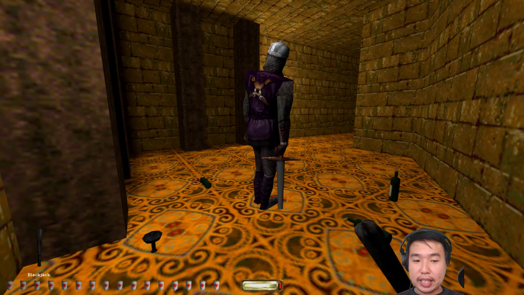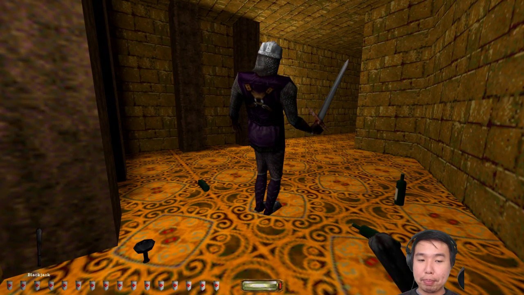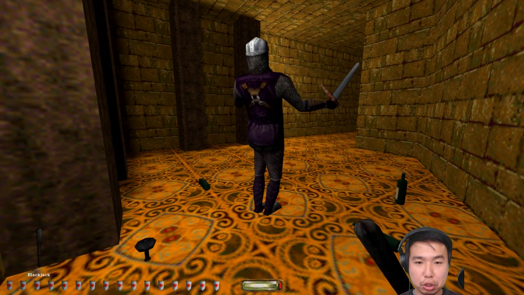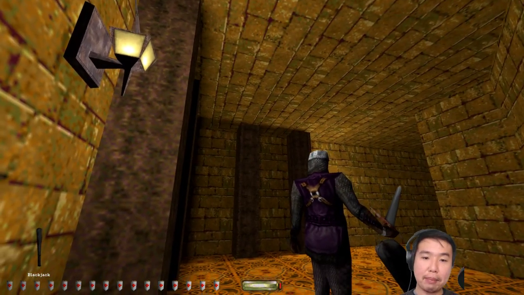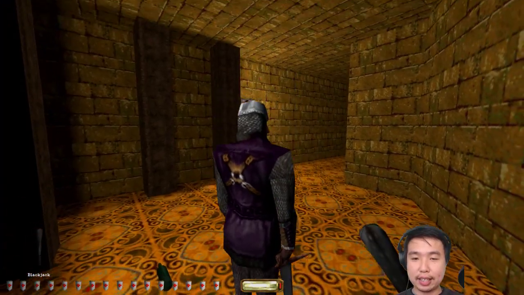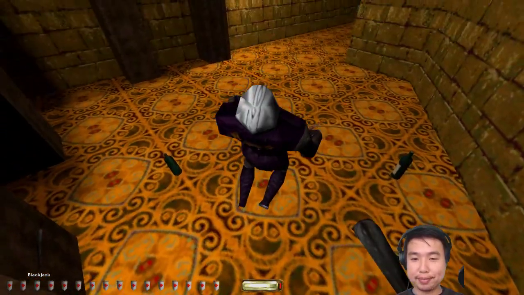And the game communicates this not with a mini-map, not with all this other stuff. It's just through texturing, through observing how the environment looks different. Anyway, I'm just gonna walk up to this guy and boop him on the head.